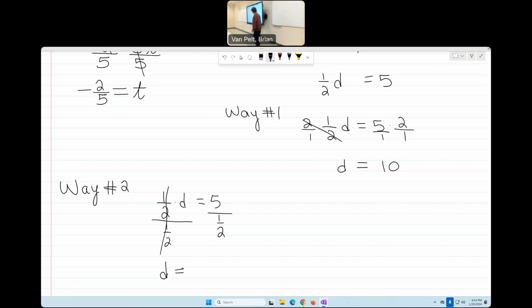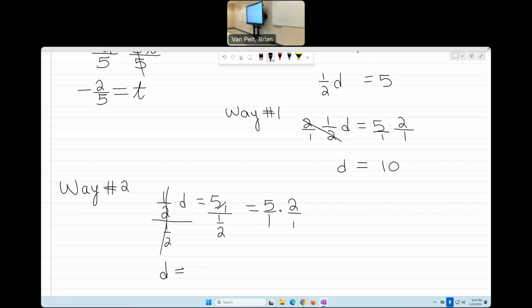You can just make it into 0.5. You can make the 5 a 5/1. That way you can make this 5/1 times 2/1. The same thing. And so you can do either of these ways. As long as your arithmetic is sound, you can go a variety of ways. I would probably stick with one method for everything as much as I could. And every so often you'll have to do something special if it's a weird question.